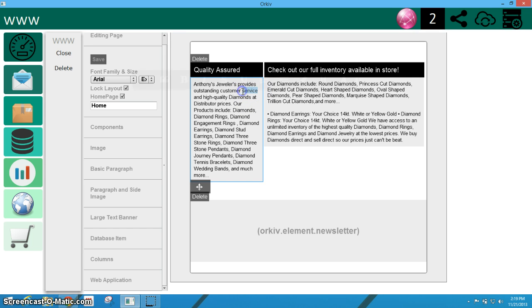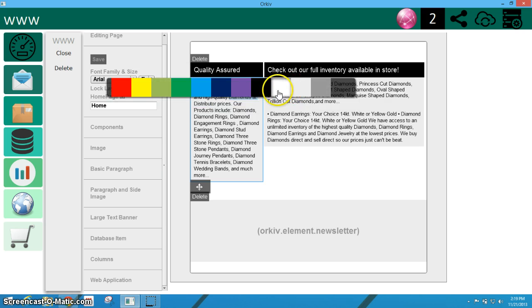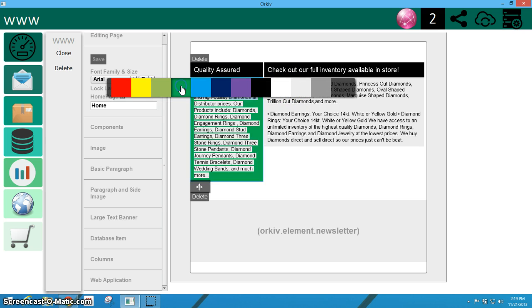So if we highlight a different section, I'll show you, you can put in links, and so if we want to put in a link there, we can pop up and link to orkiv.com. So if you could just go ahead and press enter, that's going to go through as orkiv.com. Underline, strike through, bold, italic are all there. You can put numbers, bullet points. This here, the pencil, is going to actually adjust the background image of that section there. So that's how you can go in and adjust the background image.